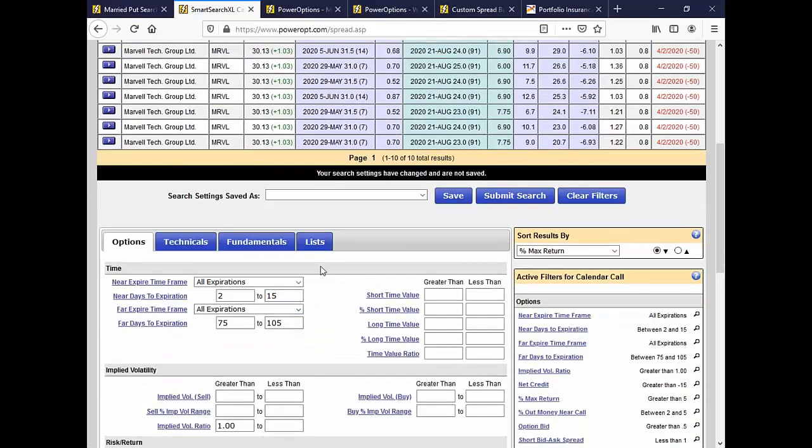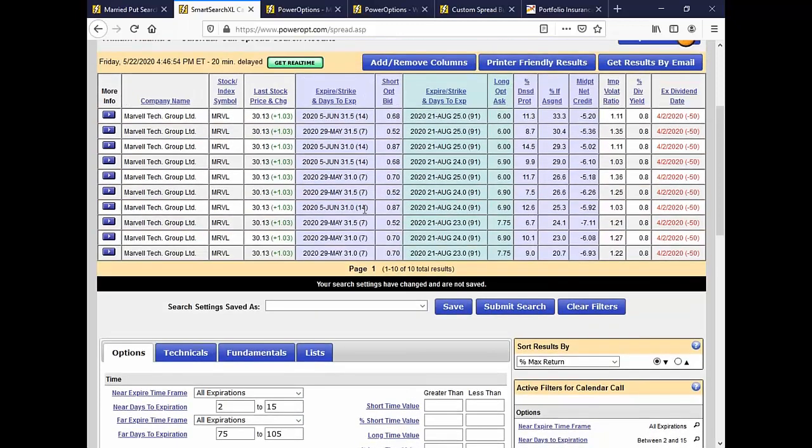So that range I put in was to allow a stretch of days, Frank, so that regardless of what I'm searching, I'm going to see the one, but once I hit Wednesday or Thursday, I don't want to see that Friday anymore. I want to see the week out, which is 8, 9, 10 days out. So I'm allowing for that time frame. Now I went to 15 to show you that as I'm running it on Friday, what this allowed me to do is see the near week and the following week as well.